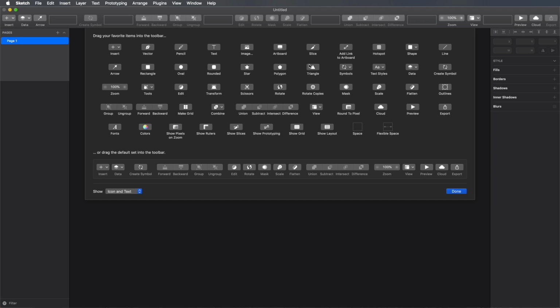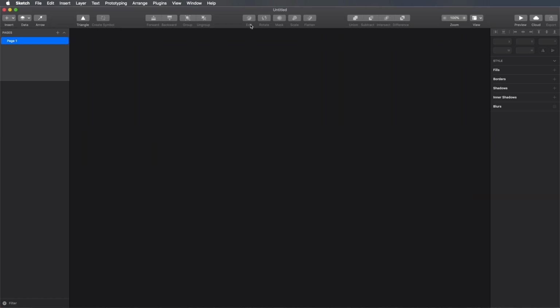So for example, if I wanted this triangle tool in my toolbar, I can simply click here and drag it onto my toolbar in any position I want. So that's very nice. You can also customize this by adding spaces and flexible spaces. And when you're done, click this button and you now have an updated toolbar.